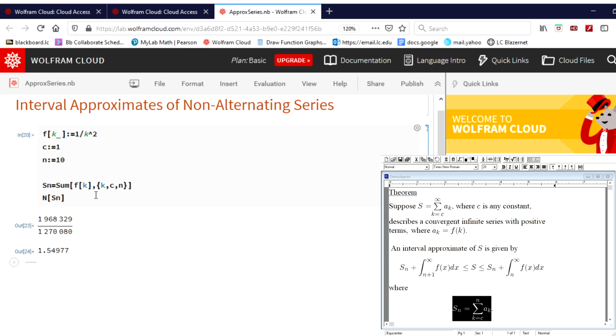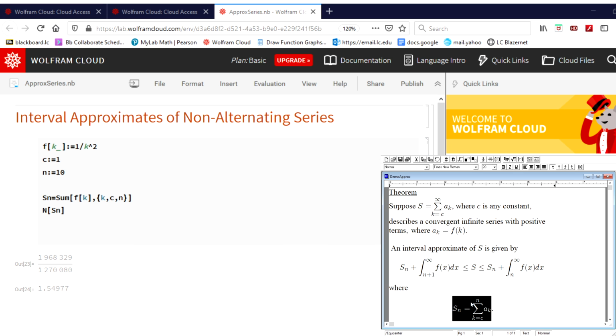And let's next consider calculating these lower and upper bounds on our approximation for the value of r sub n, the remainder here. If you remember, this value here and this value here were the bounds on our remainder, using s sub n to approximate the value of s.